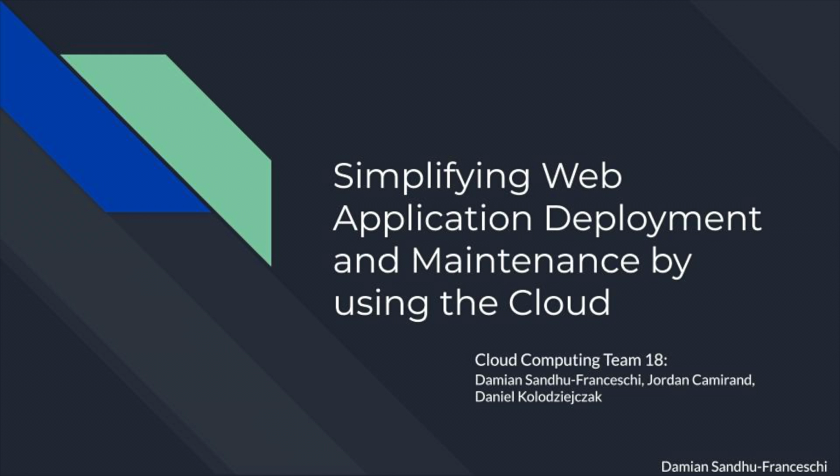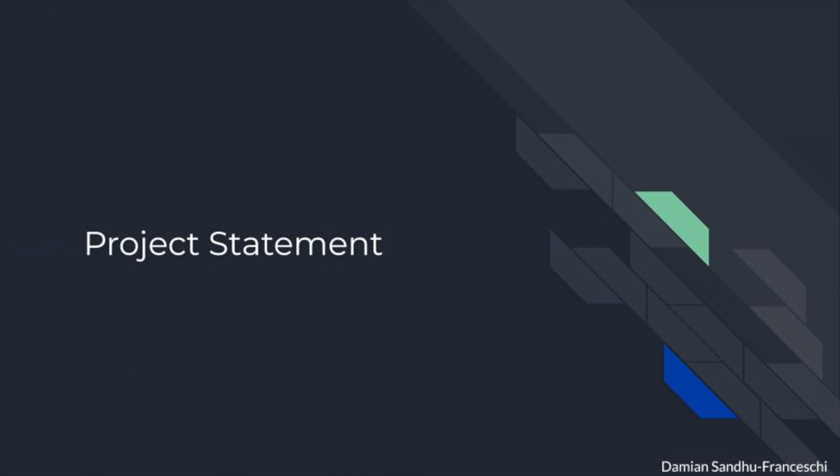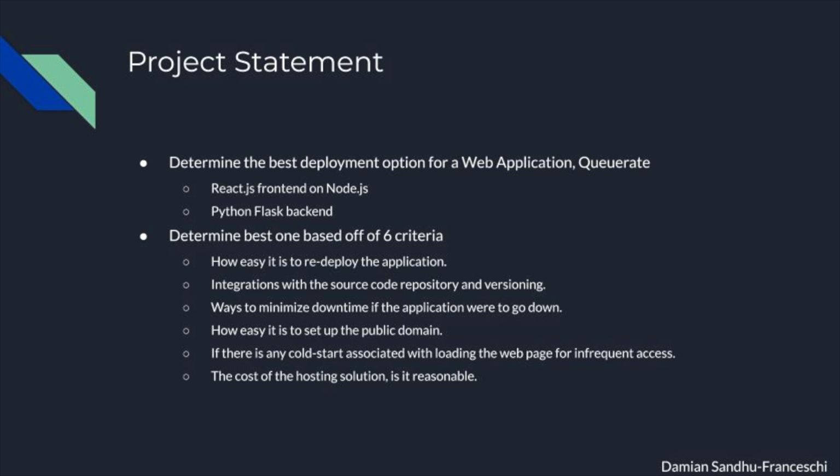So what is our project? Well, it's simplifying web application deployment and maintenance by using the cloud. What does this mean? Well, we'll get to that in the next slide. Next slide, I'm just going to look at the project statement here. So what is our project idea? What did we want to do?